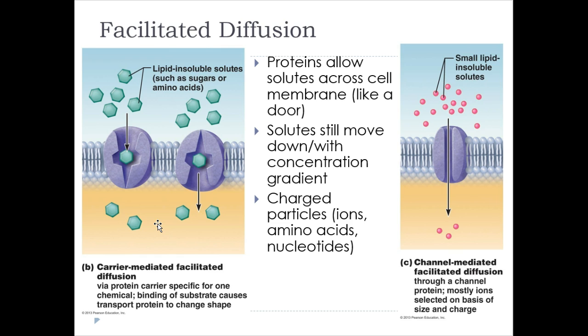So now all those rules that applied before, that it had to be nonpolar, well, we could still move things this way because these could be polar, and this method will let them come in. It could also just be that these are really large, so by themselves they can't come through the lipid bilayer, but through this door they definitely can.